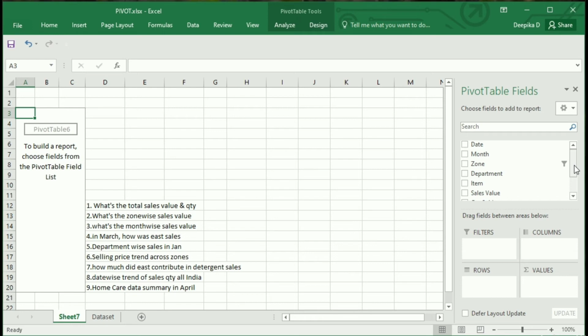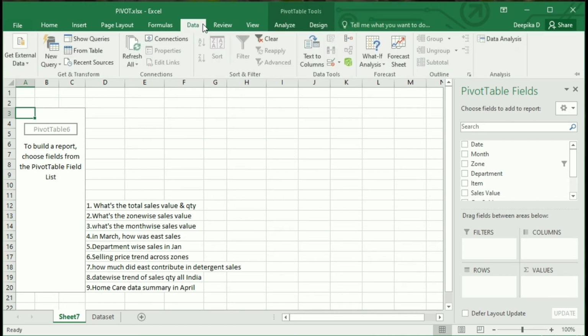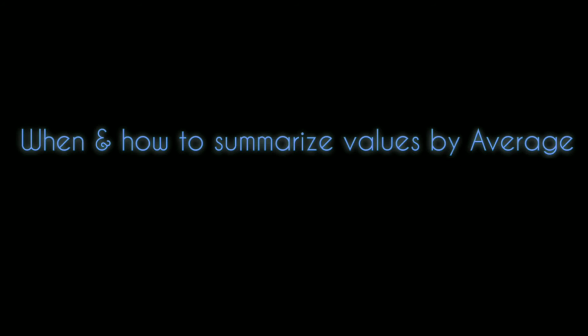So in order to remove all the filters in one go, go to the Data tab and select Clear. Right in front of Filter you'll see the option to clear all filters. Once you click here, it will automatically remove all of the previously selected filters and make it a clean sheet for you to restart your work with. All right.